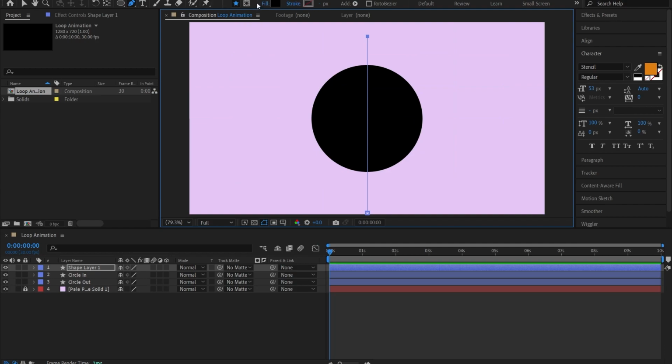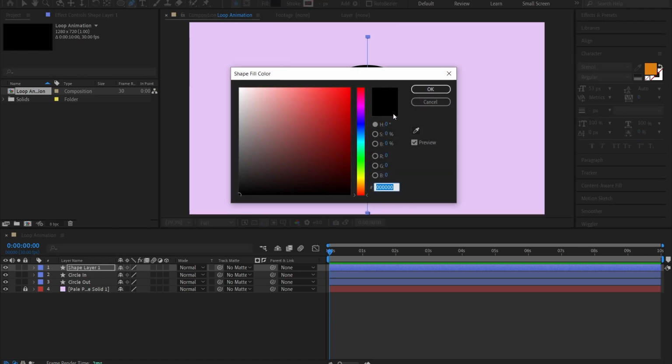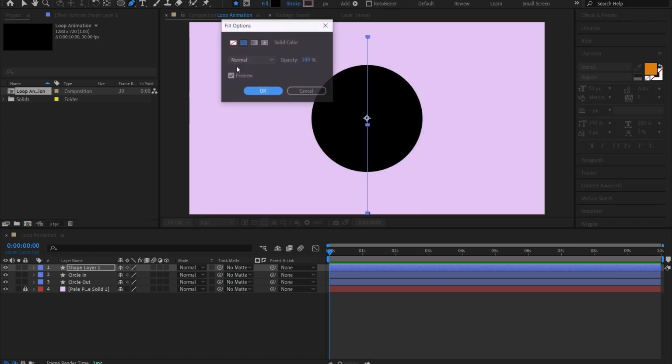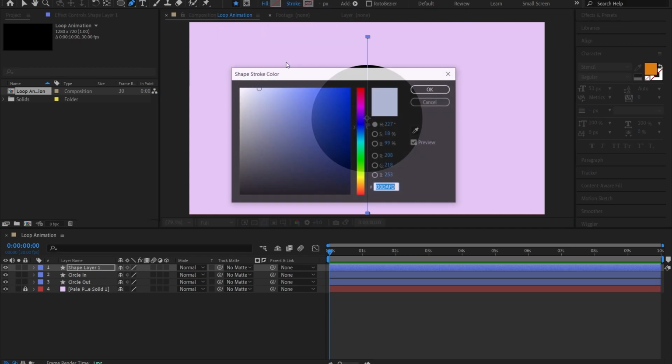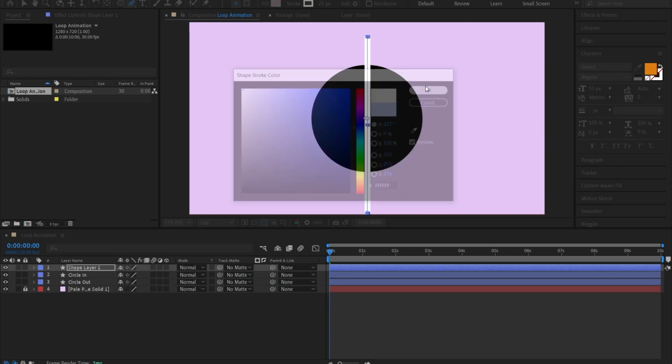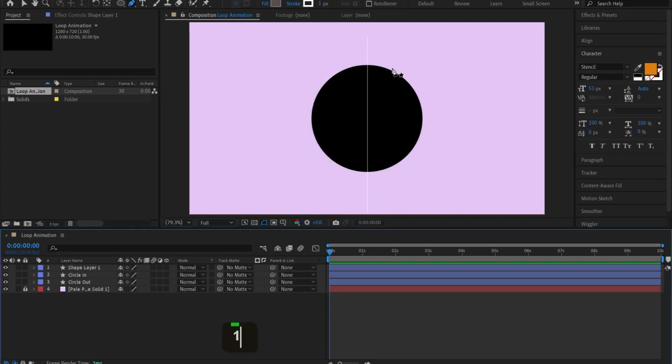For the fill, I'll say no fill. For the stroke, I'll choose white, and then I'll say 1. So now that became a really nice thin line that we can use as the guide.